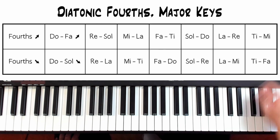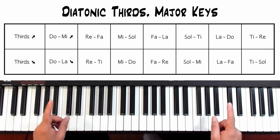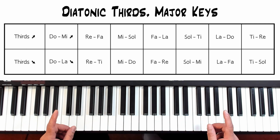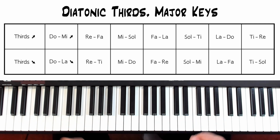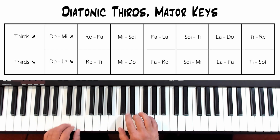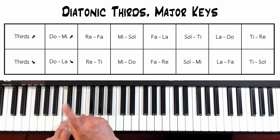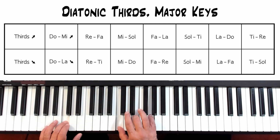Intervals. Should we do fourths? Maybe fourths are for next week. Why don't we start easy? Let's start with diatonic thirds. So we have two rows. Upper row, we have ascending diatonic thirds. Second row, descending diatonic thirds. So, same process. I'm gonna play a triad to establish a key, and then I'm gonna sing the diatonic interval. In this case, Do, Mi. Why don't we start?